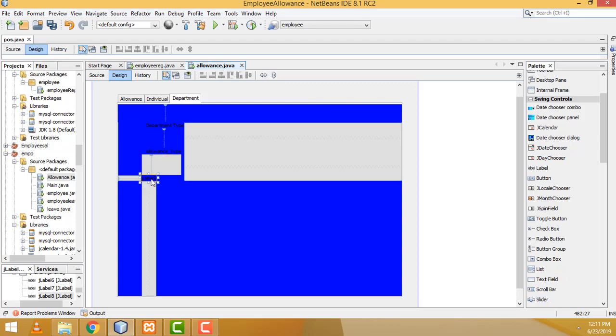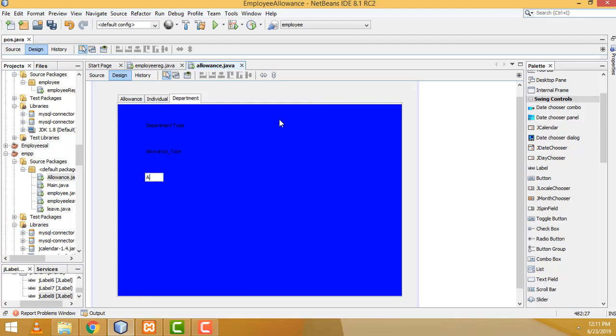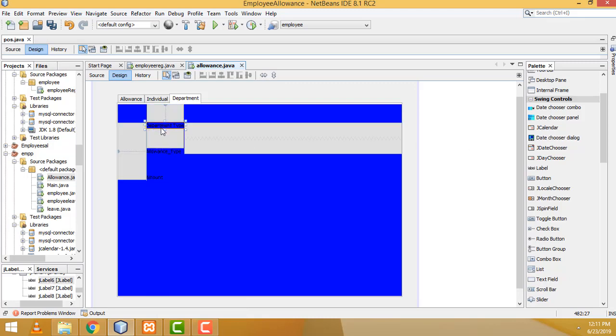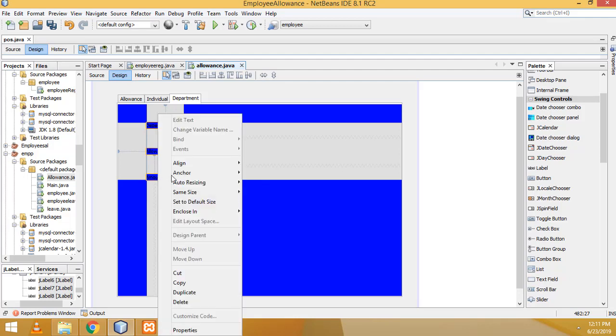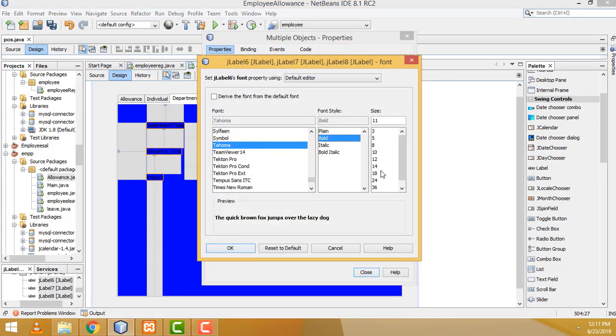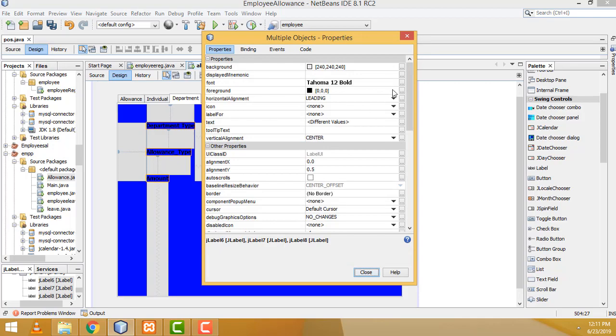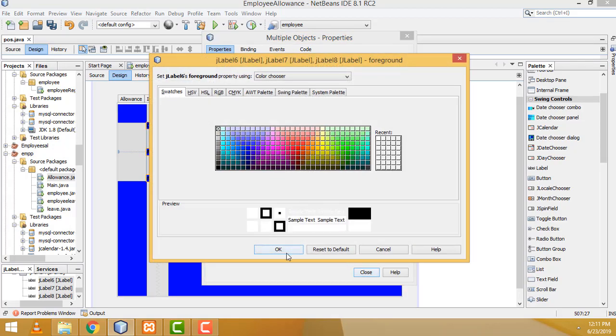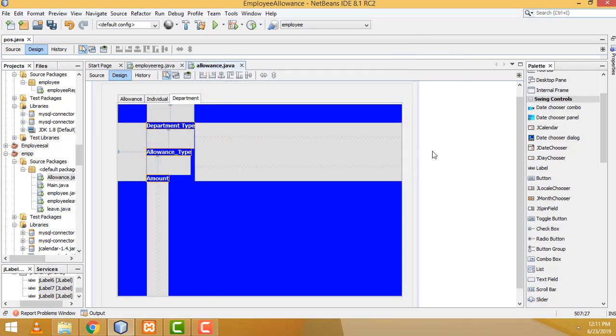This one should be amount. Now hold the control key down and select all the labels, right click, properties, font, you have to select bold with size 12, click OK. Foreground select as white. That's the stuff you have to do.